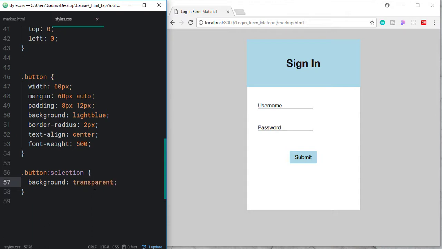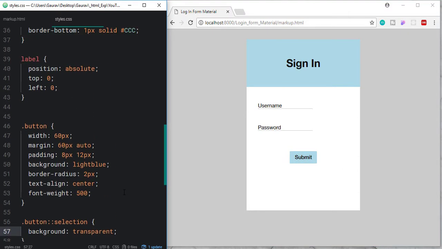Okay, so we are not going to see, hopefully, if I'm doing it right, the selection. Okay, so now we are not going to see that blue selection color.